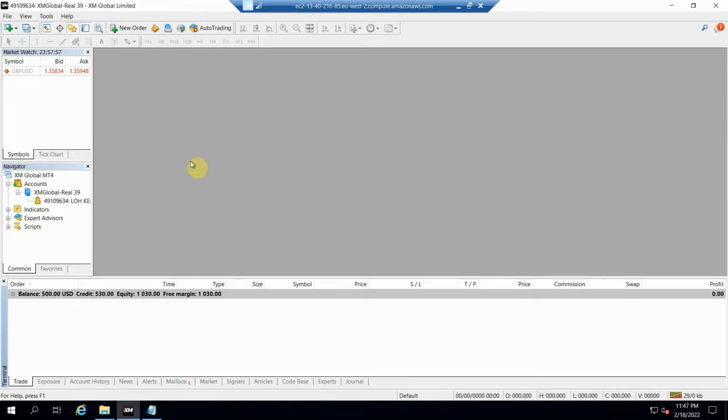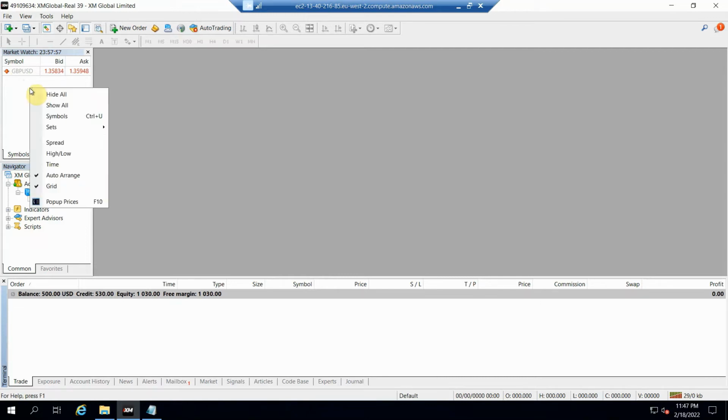For XM, they have two account types. One is the standard account, the other one is the micro account. So this is a micro account. What you need to do is right click on this symbol panel. If it's your standard account, then you can use this symbol GBP USD. With a micro account, it's important you open the correct chart.